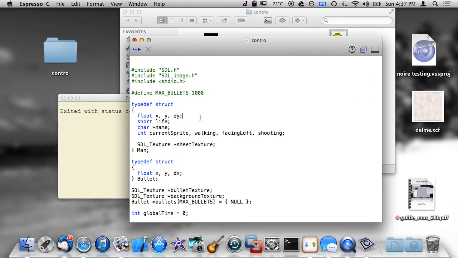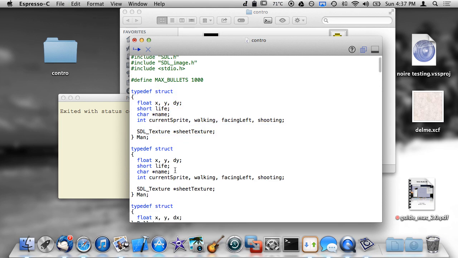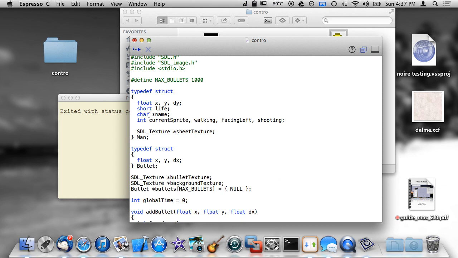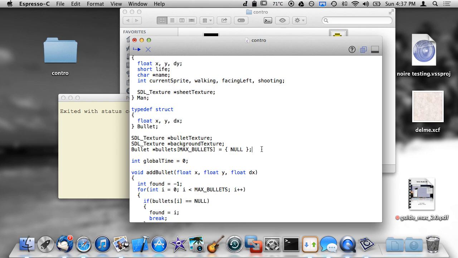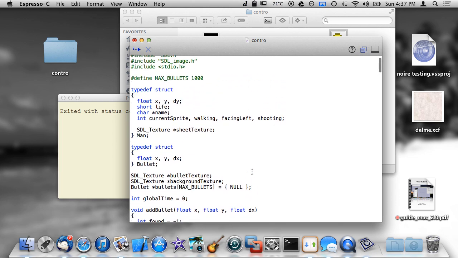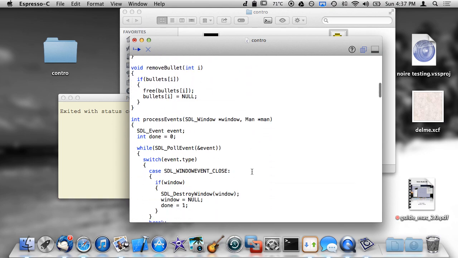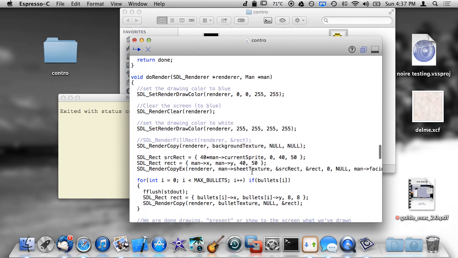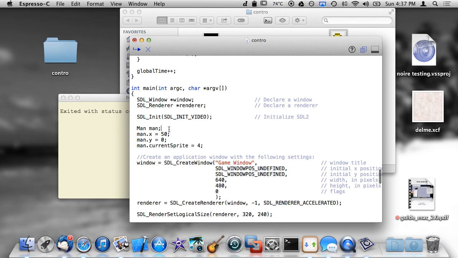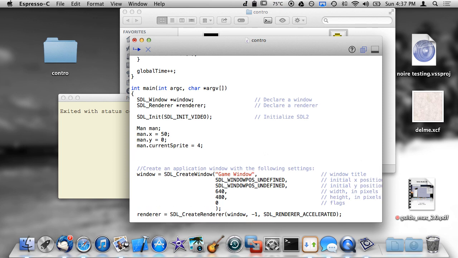The video is running long, but there's really no point having bullets in the game unless you have someone to kill with them. So I'm going to go ahead. That was dumb. And I'm going to reuse my man structure as kind of a quick enemy who's just not going to move and stand there and die. I'm going to go ahead and set that up right now. If I could find my declaration of man. Oh, he's down here in the non-global space because I was more conscious when I made him.